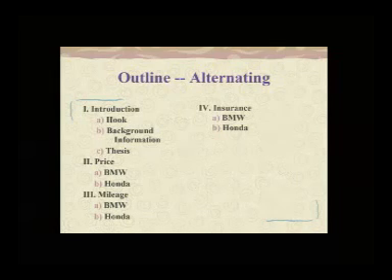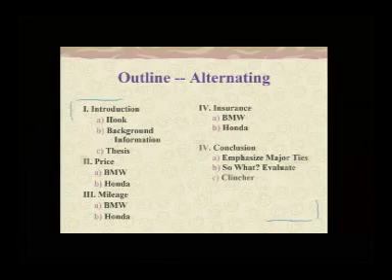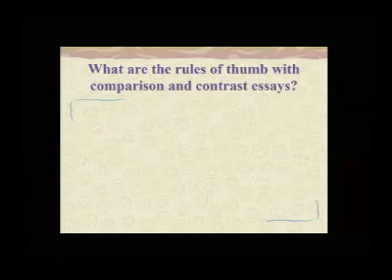What bugs me is that their thesis statement listed the Honda Civic first and then the BMW. That's a lack of consistency in this particular PowerPoint. It's not one I've created, it's one I found. And the conclusion then is the same. Emphasize major ties, so what? Evaluate, and the clincher. So what are the rules of thumb with comparison and contrast essays?